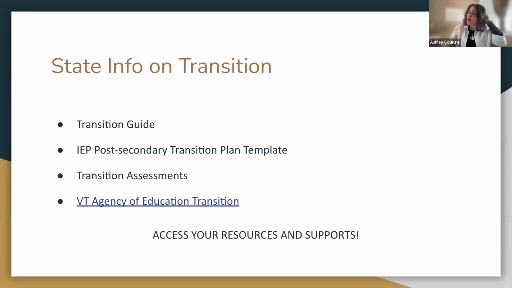There is a lot of information about transition, and hopefully this presentation on AAC will go into that bank of resources. And Vermont Family Network is an amazing resource for information on transition. And the state also has a lot of resources. So I just wanted to make folks aware of that.